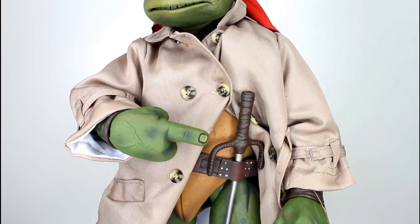So yeah, that's fun. Now, some of you out there who already have the Raph core scale figure may look at this and be a little upset and think, what the hell? I already bought it once and now there's a new one with a coat and a hat?